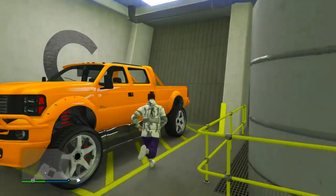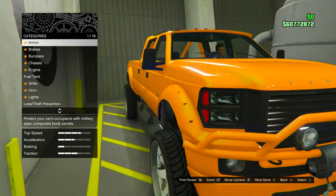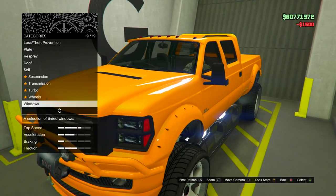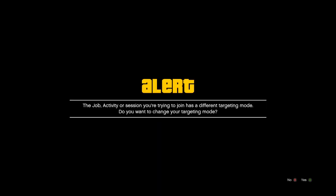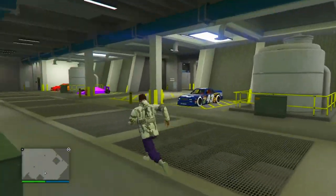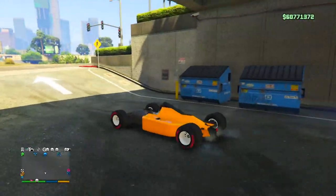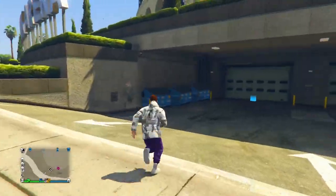Once you load into Online again, avoid using any personal vehicle whatsoever — don't call one in. Just exit to ground and drive back to your arena in a street vehicle. Once you get back into your arena, get in your Sanking. When you press right on the D-pad you'll see you're still in your parking spot — it's not taking you into the workshop like it usually does. Change one thing on the car, then go ahead and hit 'Sell Vehicle.' You're not actually going to sell it — you're going to be stuck in an infinite black screen. Press Sell, then join any friend in Assisted Aim. Accept the first alert and decline the second alert — you'll be back in the session as normal. Get out of the Sanking, then get in your F1 car. Drive out and you'll see the ice white or pure white wheels are now on the F1 car.